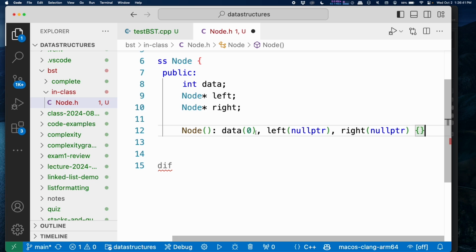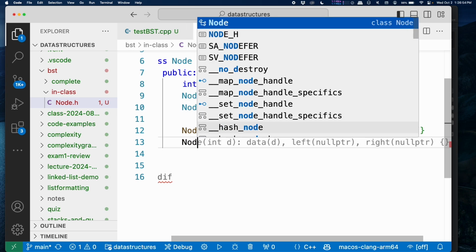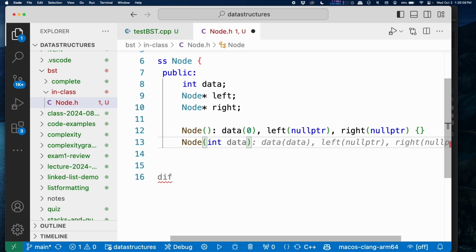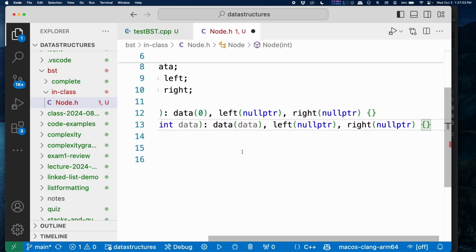That's a nice default constructor for us. If we make a new node and we don't pass anything in, it sets the data to 0 and the two pointers to null, which is what we would want. Then I'll make another constructor which just takes in an integer that is the data that we want. In a similar way, I will set left and right to null still, and I'll set data to data.